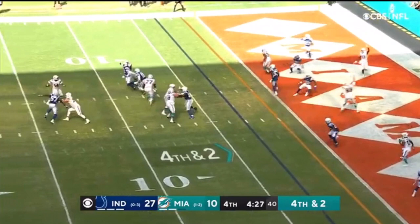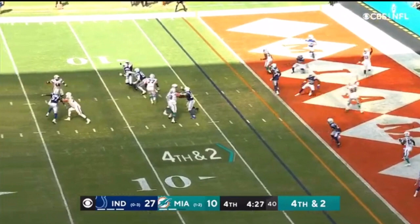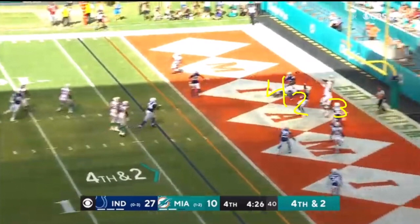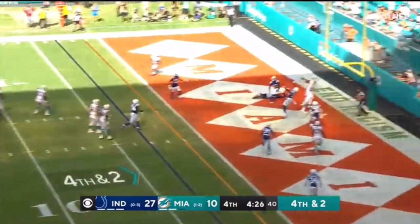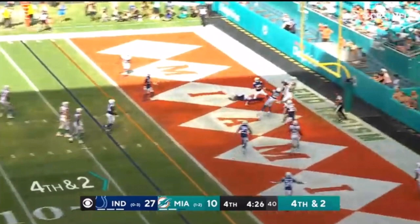You see how he's calling for the ball — he's got his hand in the air, he's open, just creating space for himself and being a big target for his quarterback. Jacoby Brissett fires that ball in there — this is a tight window throw, with two defenders in close proximity and a third and fourth in the vicinity. Parker once again goes up, high points that ball, and is able to get two feet in bounds. Great footwork, and still able to maintain the catch through the ground, showing that strength and concentration as he's forced down.